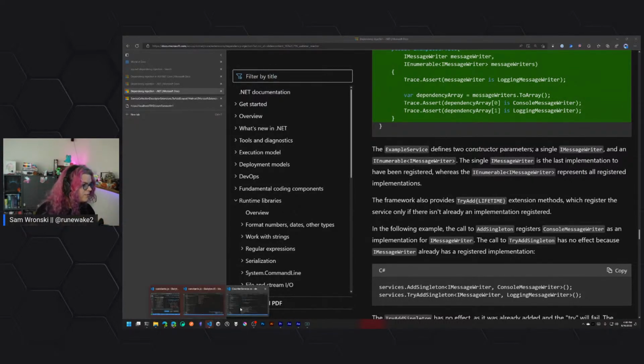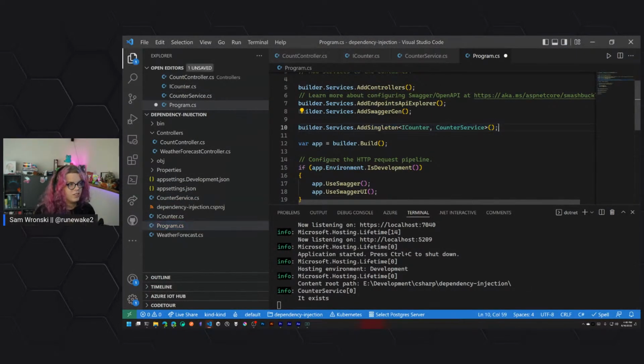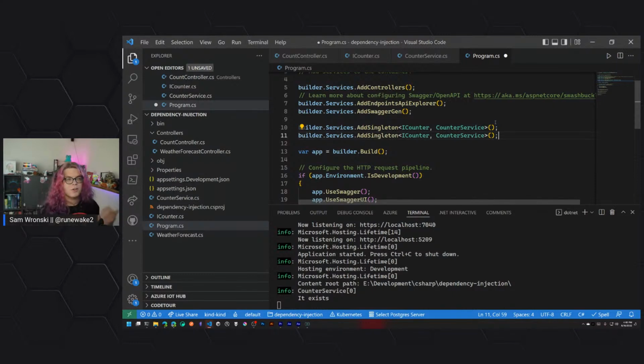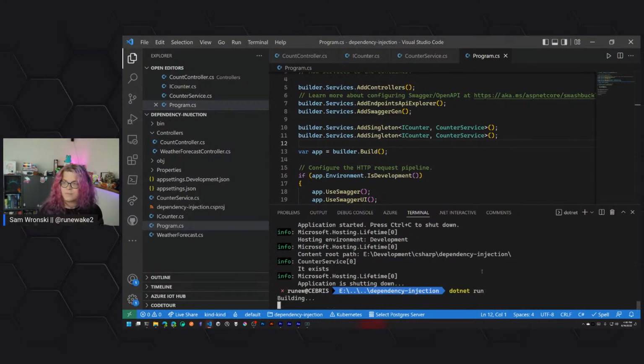And I think the reason for that is here. If we try to register, because we're saying we expect one version of this ICounter to exist, that's what we're injecting into our service. If there's two of them, that doesn't really make a lot of sense. How do you pick? And we're getting into that same multiple constructor issue again, where we have two different things and we're trying to figure out how do we actually select which one is the right one. So if we try to create two of these, I think this is going to break and actually cause our service to have an issue. Let's run this.